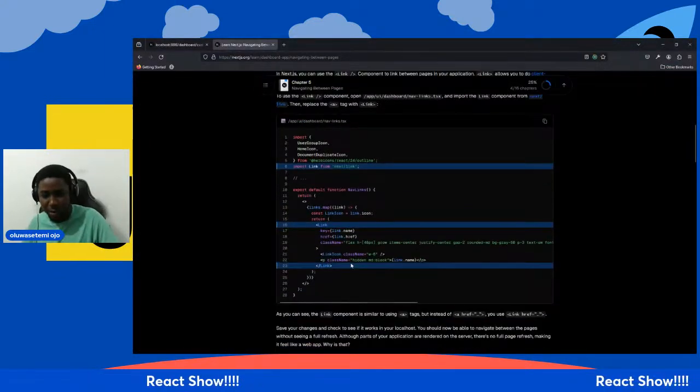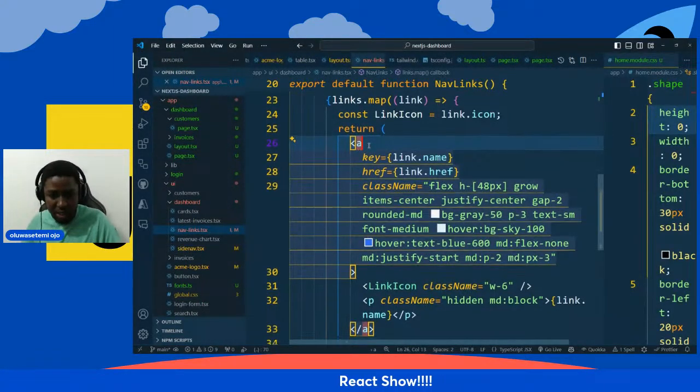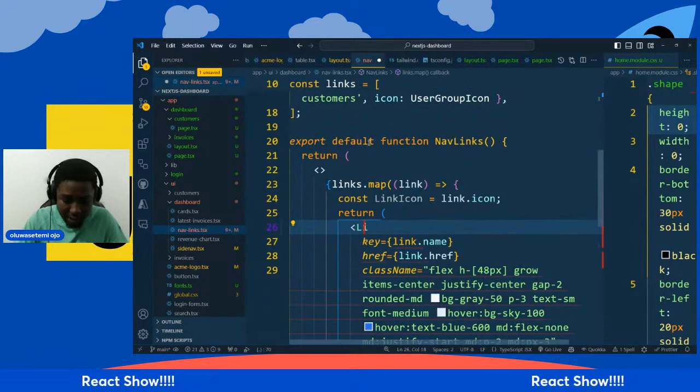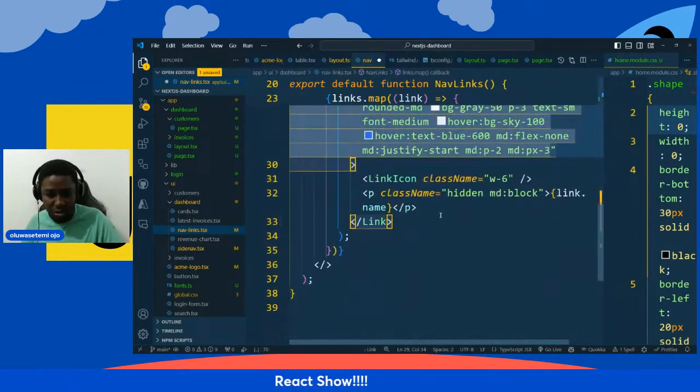So what we can do is just replace this A with the Link, and everything should work perfectly well.